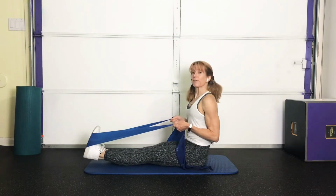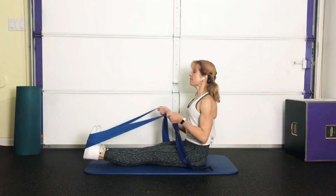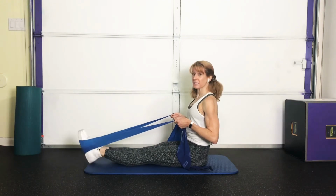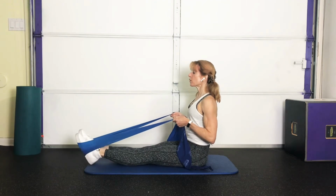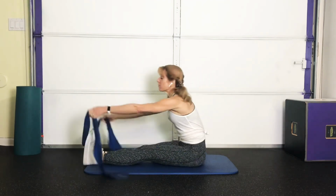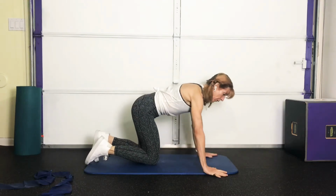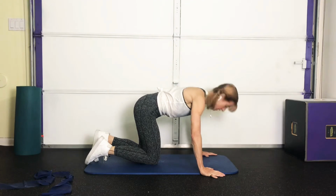And again, I lost track of count because I was talking. So I think we have 10 more. 9, 8, 7, 6, 5, 4, 3, 2, 1. We're going to flip over and hold plank, and we're going to do jacks with our feet. We're going to do 20 of those, or if you want, you could set a timer for 30 seconds.